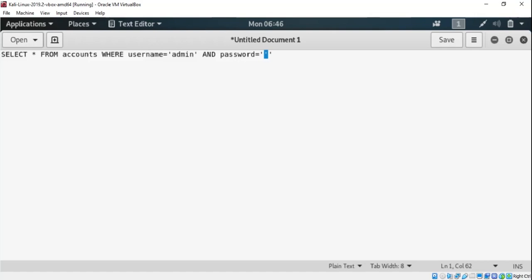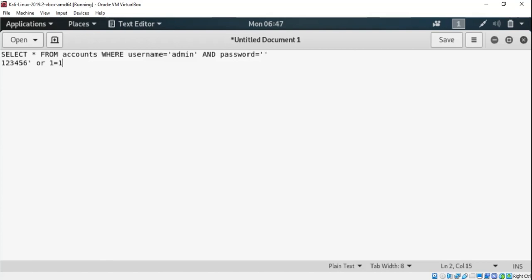Okay, so delete this for now and let's try to bypass this authentication using SQL injection. So let's say I want to try password as 1 2 3 4 5 6, which you know is a wrong password, right? Now add a single quote here, and then space or 1 is equal to 1.